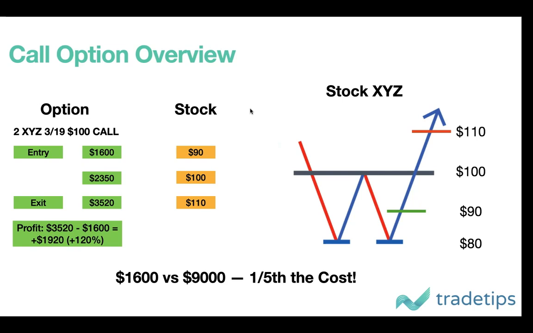Especially if you see something where you aggressively want to get in, and instead of, for example, $9,000, if you wanted to use that capital to buy 5 contracts, you can imagine how fast this would have grown. You would have made almost $5,000 or $6,000 with the same amount of money.